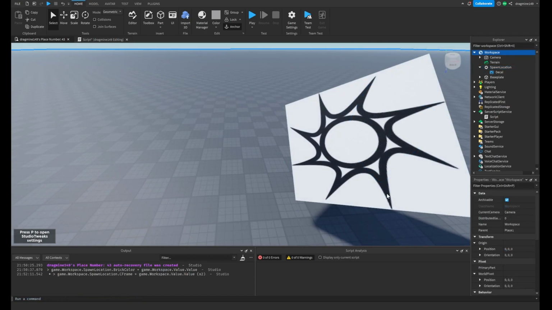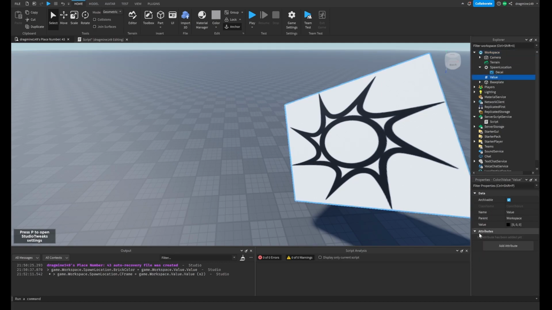The next value is Color3 value, which is pretty much the same as brick color value. However, you get more access to the colors. So instead of being limited, you get all of the colors. Next up is int value. This stores an integer, which is different to the number value. If I add them both, they look the same but are very different. Int value cannot store decimal numbers. So if I type in any decimal number like 1.2345678, first we get an error in the output, and if we go back, it clears. However, number values can store decimal numbers.